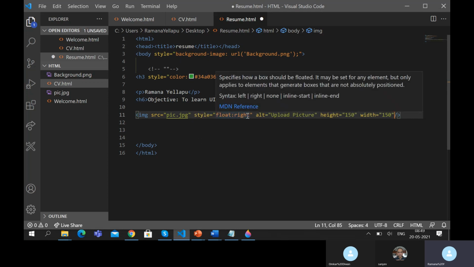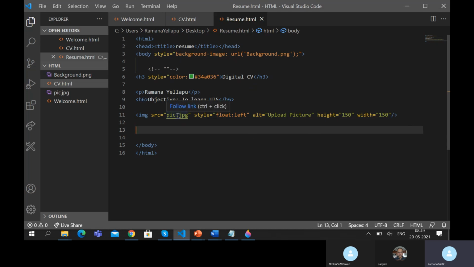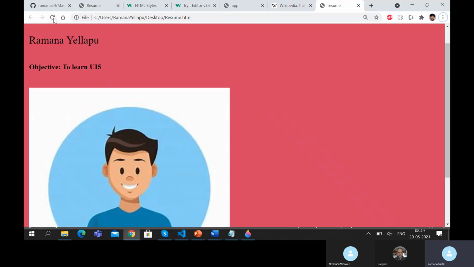If you say left or right, accordingly it will position our tag. So if I want to position the photo on the left, I can specify float as left; if you specify float as right, it will go to the extreme right. If the image fails to load, alternatively I'm asking it to display text called upload picture.